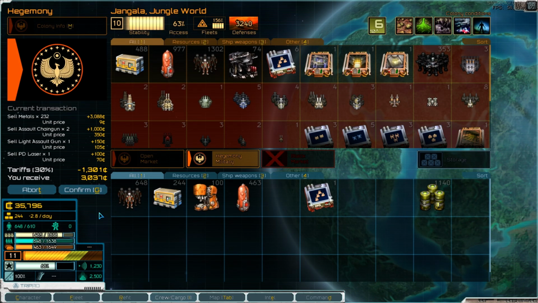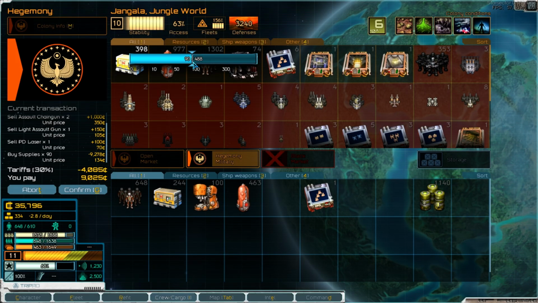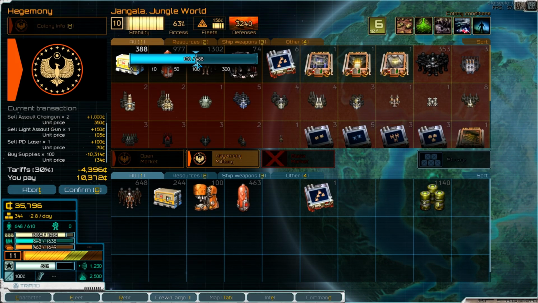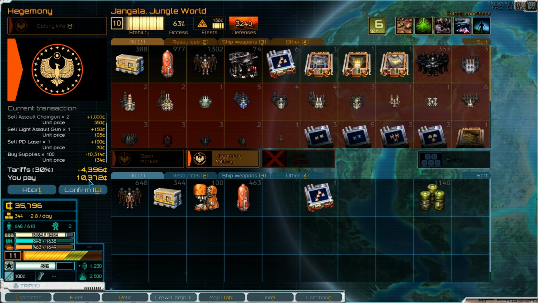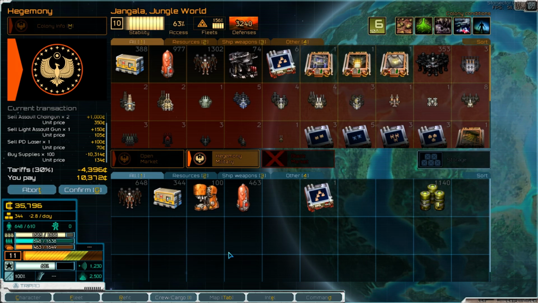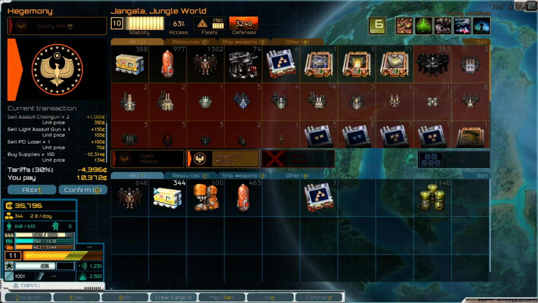The other thing I want to do is we're selling some stuff, so I want to go ahead and buy some supplies. I think we're going to go ahead and buy 100 more supplies. And that's a chunk of change for us. I mean, we're spending 10,000 credits out of our 35,000, but supplies are extremely important, as you might think. I think that'll do it for now.